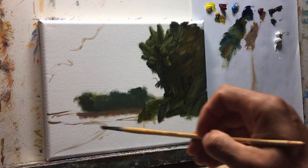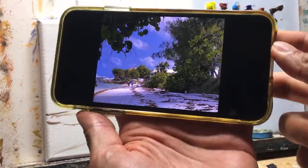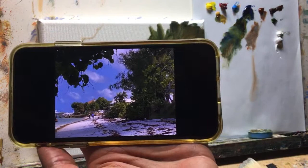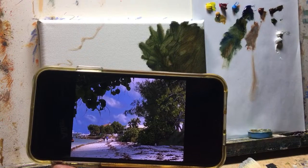Okay, let's work on the sand. Alright, the sand has the shadow. That's particularly why I wanted this painting. Now the sand's got the little shadow, I don't know how it looks on your screen, but it's going to be a little bit of a purplish color, and then we're going to hit that highlight over here with probably some yellow ochre in the beginning, and then maybe with the stronger highlights we'll do a lot of white with a little bit of yellow.